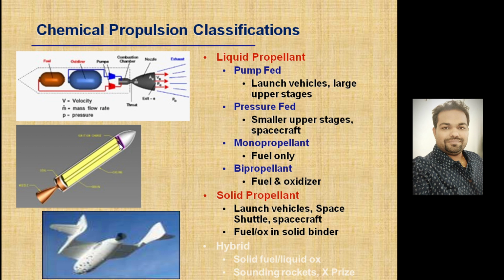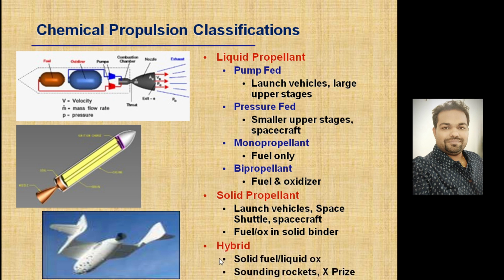So with the help of an igniter, you will start the burning from one point, and they will start burning like that and go up to here. The moment your burning starts, burning may be going towards the circumference on both sides. So burning will take place like this, and the exhaust gases coming out through the nozzle will be expelled at high velocity, and you get the thrust. This is the example of a solid propellant rocket. We particularly use the solid propellant rocket for the booster stage, the initial stage of launch vehicles, the space shuttle, spacecraft. It has fuel and oxidizer and solid binder.